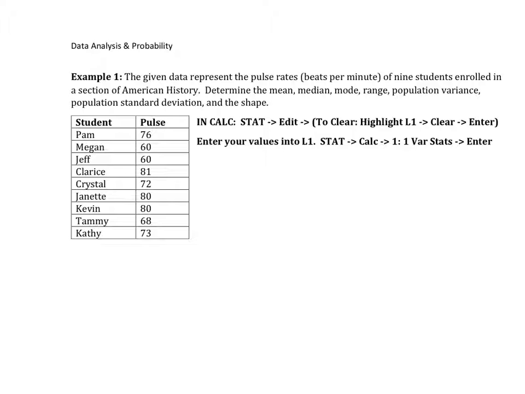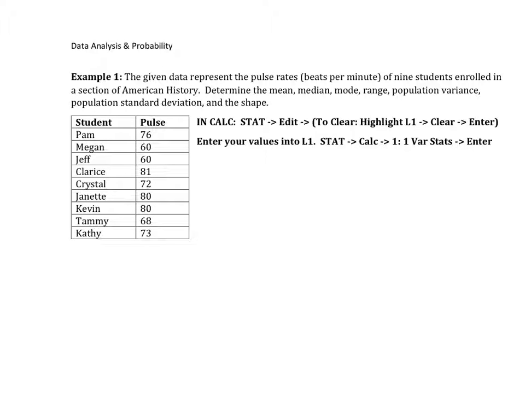Okay. If you ever have anything in L1, so once you start doing problems, in order to clear a list, if you could practice doing this now, you hit the up arrow, so the L1 title is highlighted, and then you hit clear, enter. Then it'll all clear. Don't hit delete, because that will delete the list, and that'll mess up your calculator. So if L1 ever disappears, just let me know so I can bring it back. Okay, so clear enter is how you clear a list, don't hit delete.